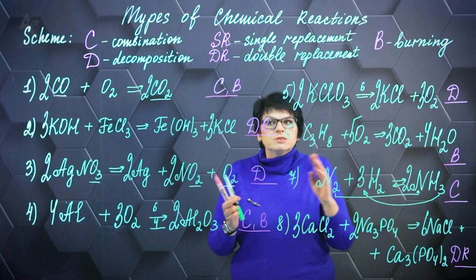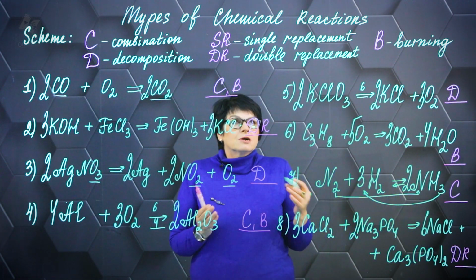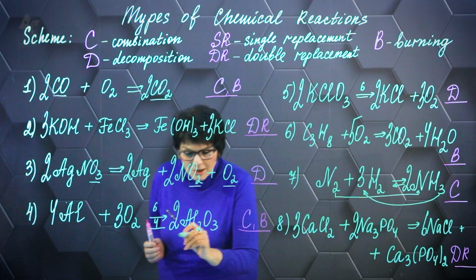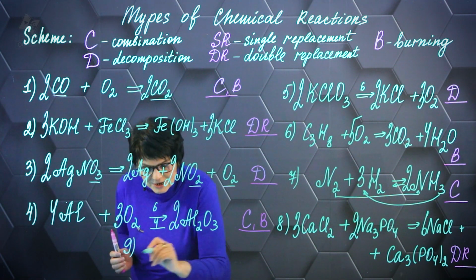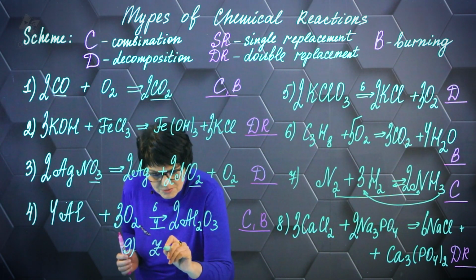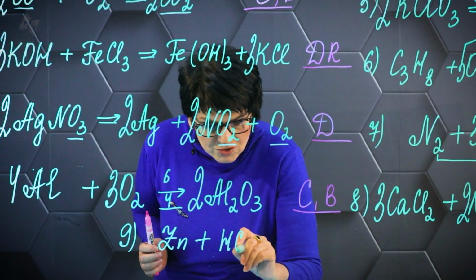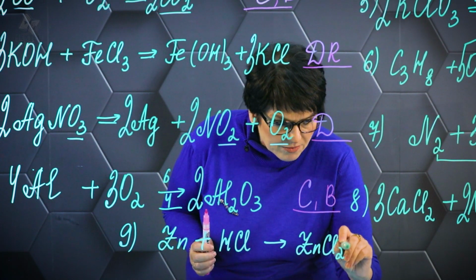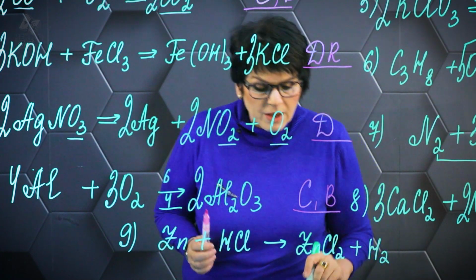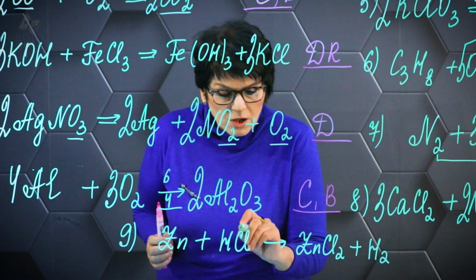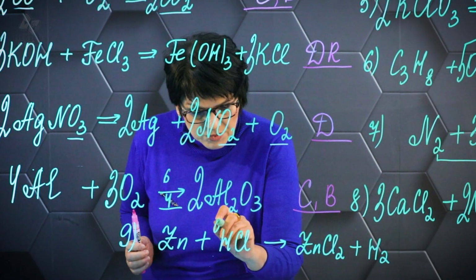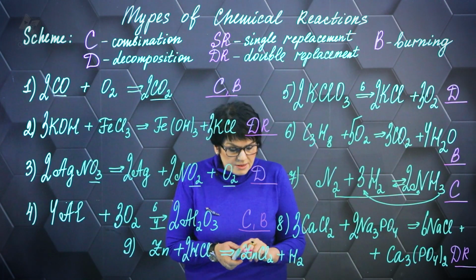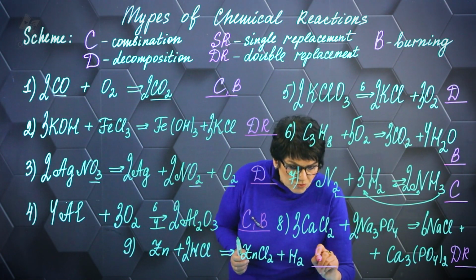But if we look among the examples I gave, it just so happens that there was no simple substitution reaction. Let us point out, so that this reaction will not be offended, that such a reaction is possible. For example, if we take zinc and hydrochloric acid, the reaction would produce zinc chloride, ZnCl2, and hydrogen gas. Let's equalize. Zinc 1 and 1. Chlorine here is 1 and here is 2. Give chlorine 2, hydrogen 2, and on the right side is 2. And this reaction we have is just a simple substitution.